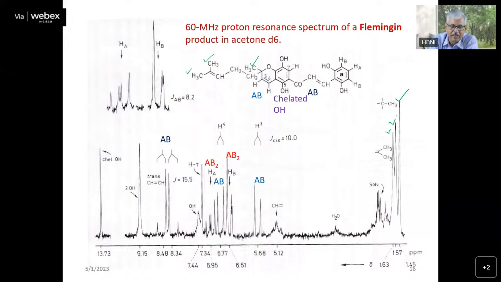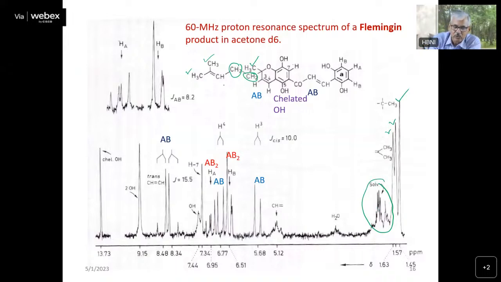Okay, and they are not chemically equivalent because one is cis to hydrogen, another is trans to hydrogen, and there is also allylic coupling, but that coupling constant is small. That's why they are slightly different. And these two CH2s are merged here, and the solvent is acetone-d6, and that also comes here. So it is overlapping with that.